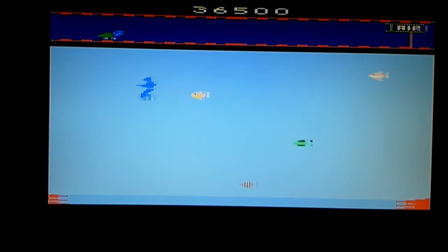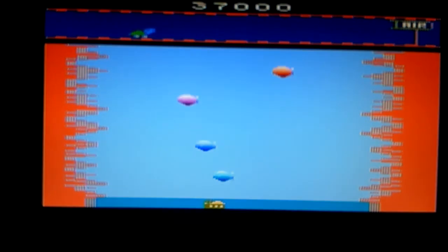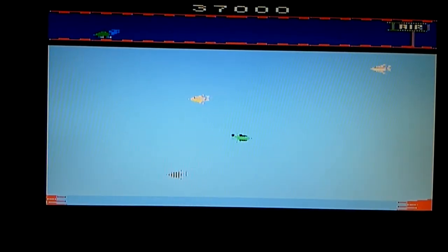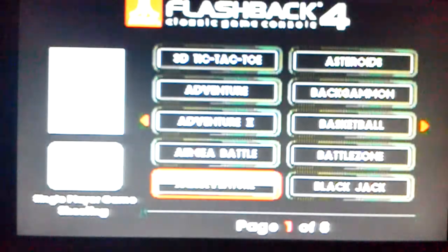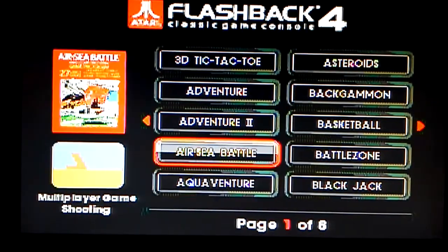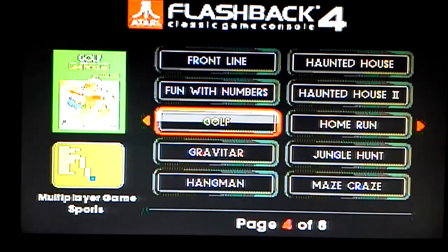Anyway, that's the Aquaventure. I actually like this one. Again, this is one I never actually played. If you run into the side like I did there, those are spikes or something on the side, so they'll kill you off, but that's alright. Because we're going to play, let's see. I'll show you that Haunted House and Haunted House 2.